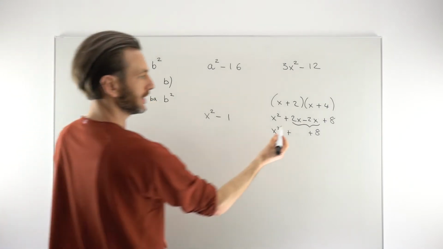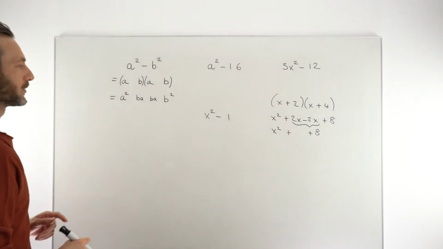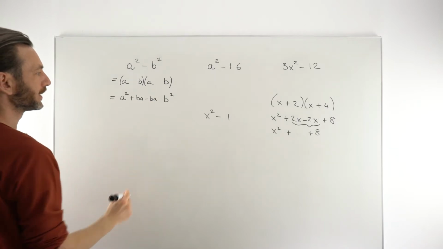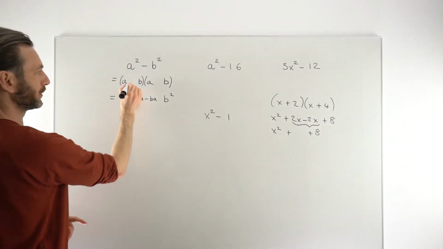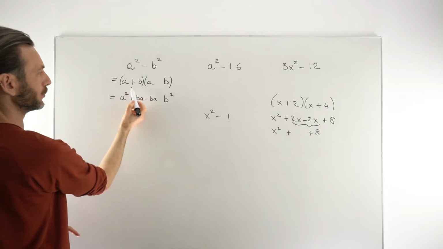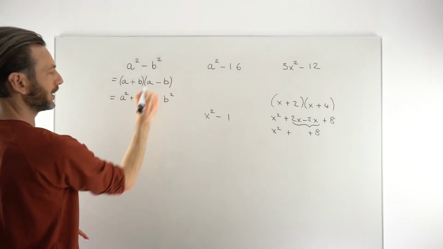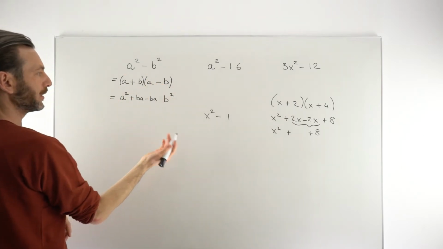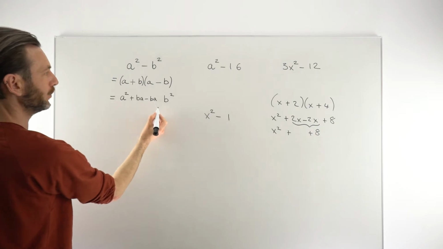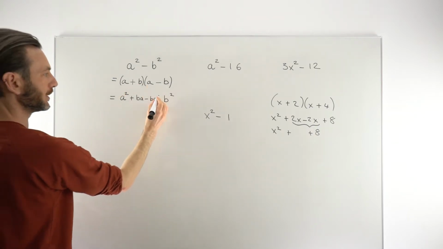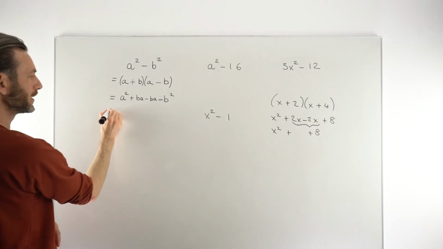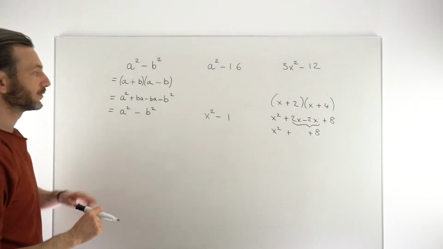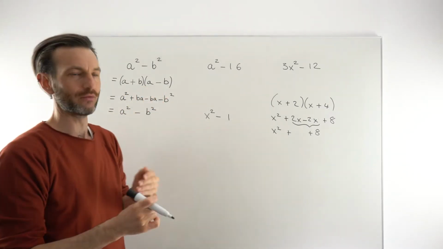We want those to cancel, just like my 2x and my minus 2x. That means one would have to be positive and one would have to be negative. Let's say we assign that one as positive, giving you the positive ba, and then assign that one as minus, so minus ba. Multiplying these together achieves what we want, because these would cancel, and the b times the minus b would give us a minus b squared. So tidying that up, we get a squared minus b squared. You don't need to know all of that. That's just the derivation, I guess.